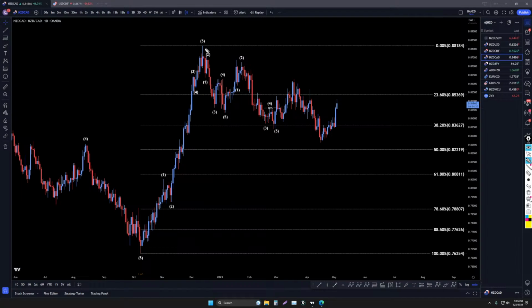Oh yeah, I remember this pattern now because we were looking at this in one of my live Zoom meetings. Most likely this is a wave A. This is like a 3-way pattern up, most likely a wave B. This is a downtrend also, most likely a wave C. We bounced off a Fibonacci level almost perfectly. I would have definitely taken that as a long opportunity. But what happened?